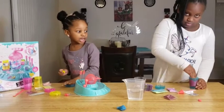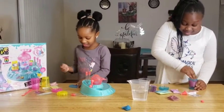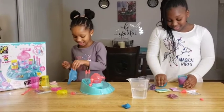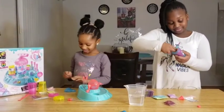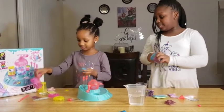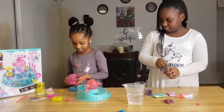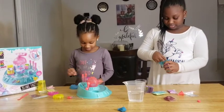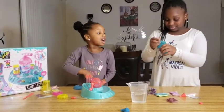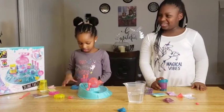See? I can flatten it. Stop it, passing gas! That's not me, that's the slime. Excuse you, slime. Come on, slime. Stop it. Where's your cup? Right here. My pen. Oh. Hey, this soft layer of slime is passing gas. I need a Sharpie.